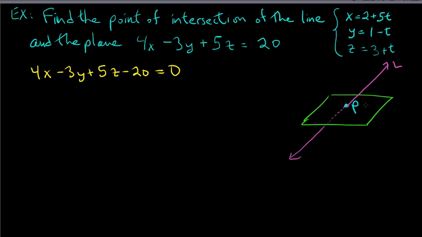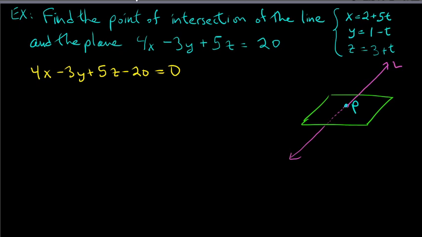Now keep in mind the line might even be perpendicular to the plane, for all we know, but we don't know that. It doesn't have to be. In fact, you can check that if you find a direction vector for the line and a normal vector to the plane, if those two vectors are parallel, then the line will be perpendicular to the plane. But I don't think that's the case here. You can prove me wrong, but either way, it doesn't matter. So we're looking for the point of intersection.